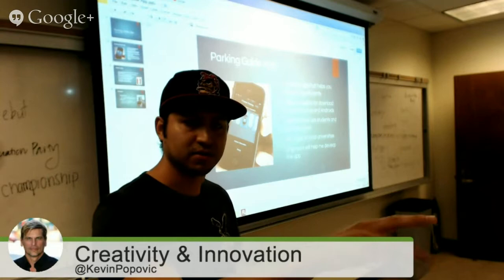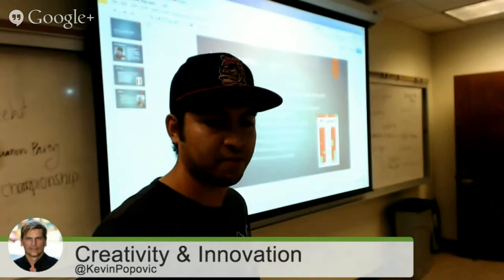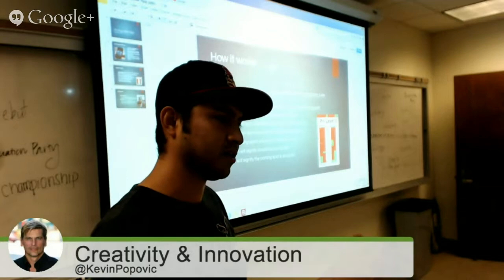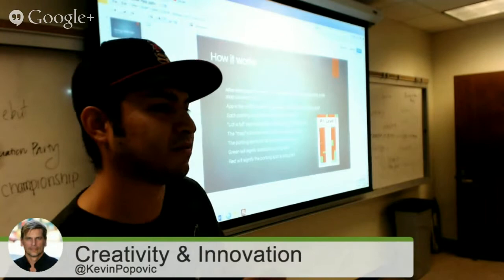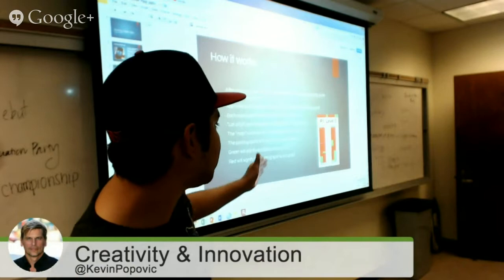And this is how it's going to work. After you download the app, you would choose a university. Since you're at SDSU, you're just going to click SDSU. You're going to enter your red ID, and it's going to right away give you a 50% discount on the app if you choose to buy it. But if you don't choose to buy it, you can have a free trial for a week. And this is an example of when you pull up to level one, and that's the display it's going to show you on your phone.